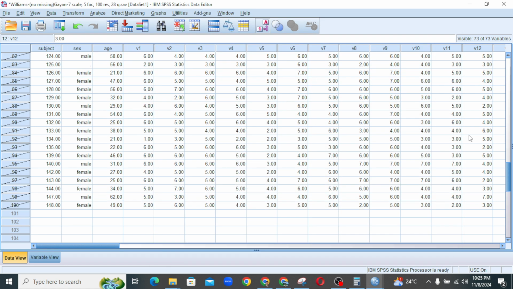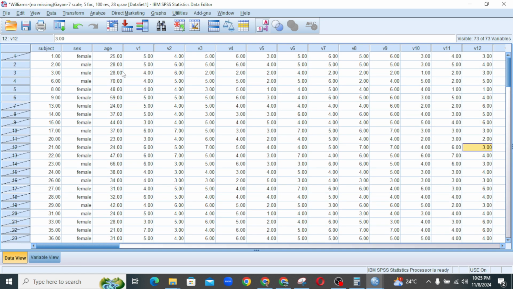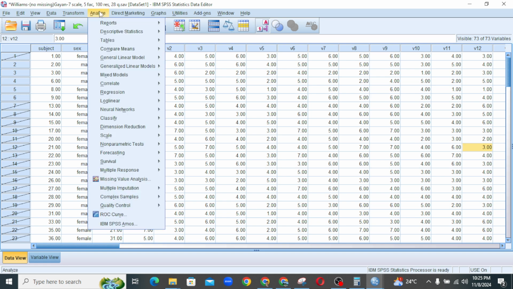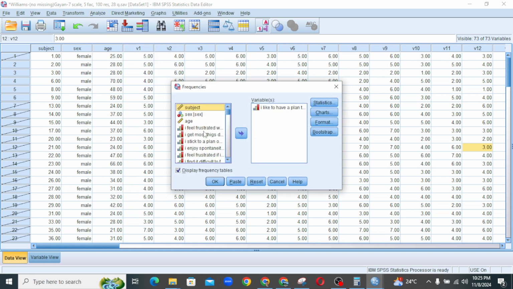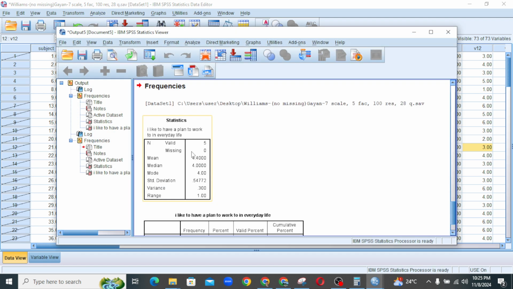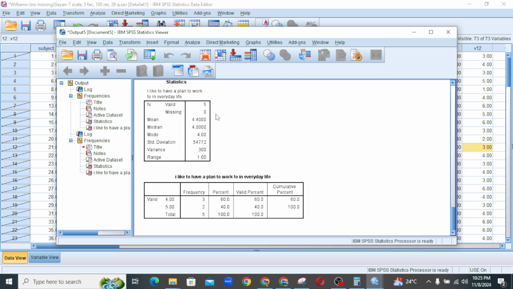So now it will be selecting 5 cases, excluding 1, from 2 to 6. There are 5 cases. Now we can proceed with further analysis. When you go to analyze, descriptives, frequencies, and analyze the previous variable, now you are getting results only for those 5 cases that we have selected.